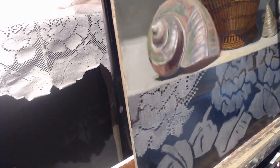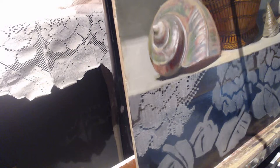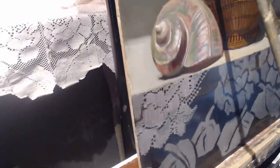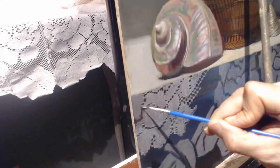So again, the beginning is a lot of concentration. You're trying to get a system that works, you're trying to understand the anatomy, you're getting a feel for all those little hatches. And then it's just a matter of putting in enough to make it make sense. Yeah, it's definitely an arduous process. So I'm looking forward to getting back to the shells now. Maybe it had its purpose there too. It's like, I can't wait to get back to shells, because I've just done 100,000 little tiny brush strokes.